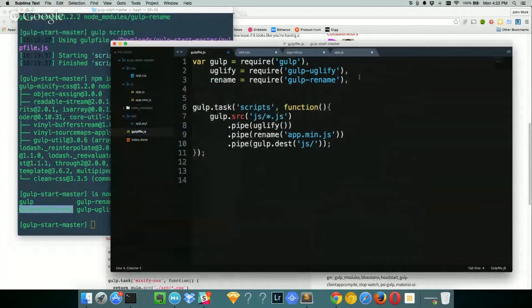So let's include that in our Gulp file as well. We're going to have minifyCSS equals require gulp-minify-css. And now let's set up a new task. We're going to call this our styles task.